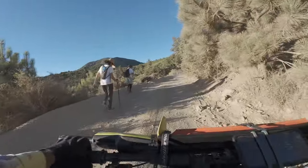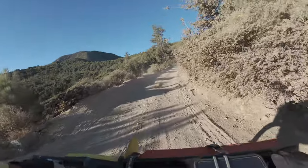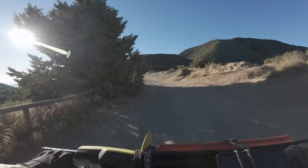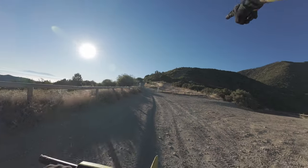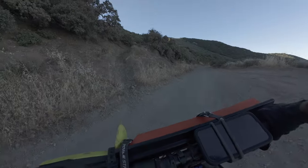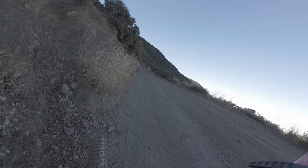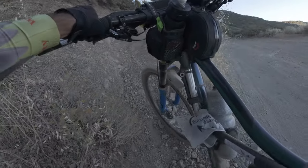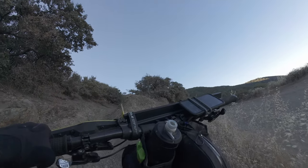Hello. Hey, hey. We're almost there. Almost there, baby. It's right there. This is Modjeska Peak, Four Corners. The trail that I was gonna work on is called Buckthorn. It goes right there. Here it is. Buckthorn, named after the Ceanothus, which is a very thorny California native plant, also known as California lilac.